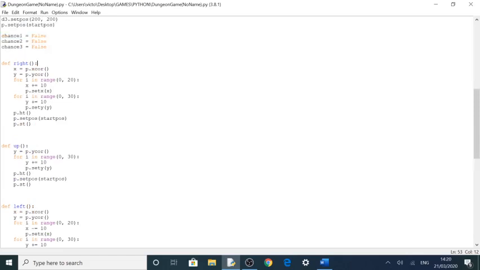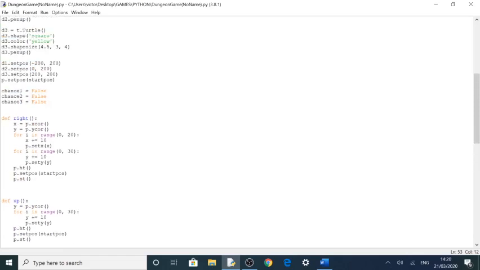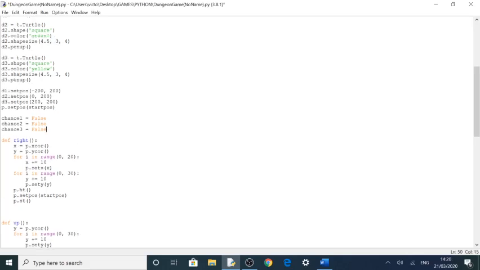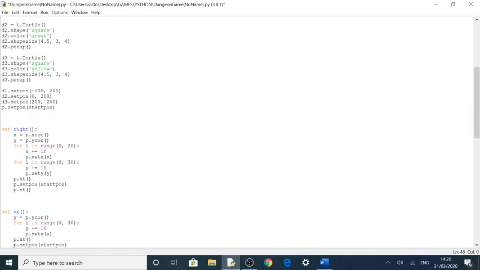What I wanted to talk about is chance one, chance two, chance three. I found out that they wouldn't really work, I guess. So I'm sorry about that. If you're really excited about it, I don't know. You just have to delete them. Sorry about that. And instead, the variable is going to be called chance.